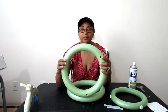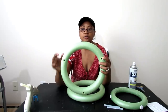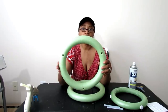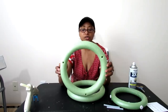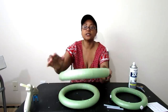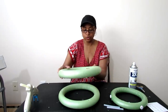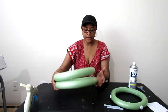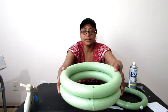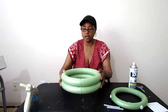You can get a piece of cardboard and draw a diamond and then use that as a guide. But you want these 2 holes to be directly across from each other, and then the 3rd hole to be in the middle. So once you feel good about the placement of the holes in the wreath, then you want to take your wreath and put it on top of the other wreath. How I did it was, there is a line here where they actually put the foam into a mold. And so I tried to line up that mold line on both of my wreaths so that when I set one on top of the other, they're both the same size all the way around, just in case there's any imperfections.